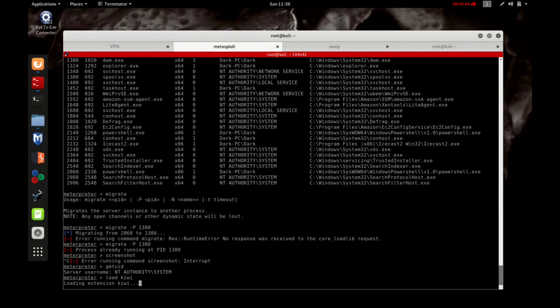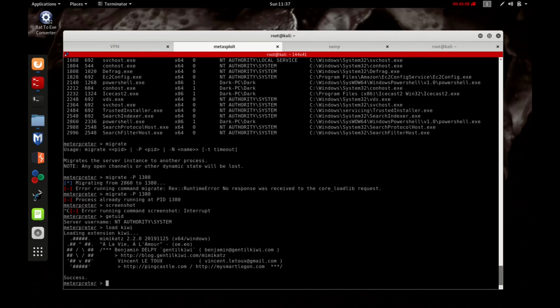Now we usually use the command hashdump to dump all the password hashes inside this machine. That's a very good command, and its working speed is pretty fast compared to the load kiwi command. Because they are telling us to use this load kiwi module, I am using this, and I will also show you the results that we got from the hashdump command. Now let's wait for this to happen. Yes, now kiwi has been run. Now let me look at the help menu where we will get the help of kiwi.